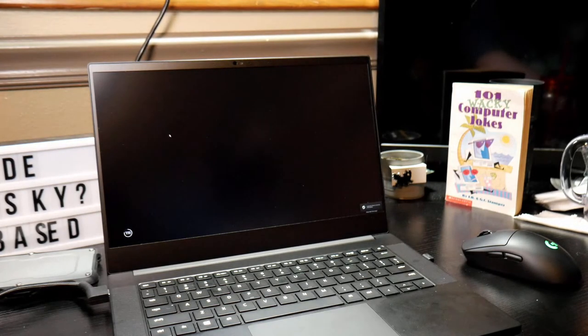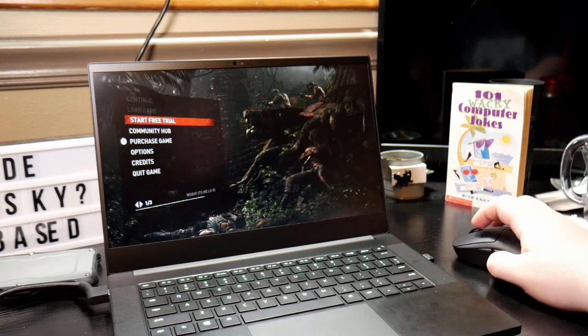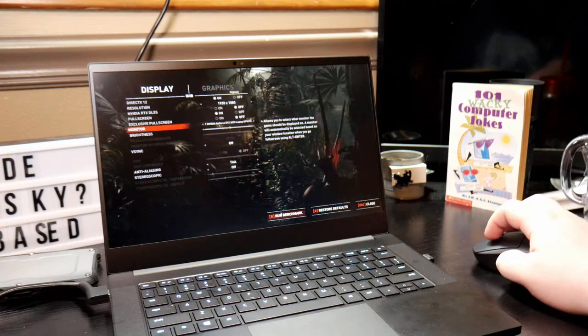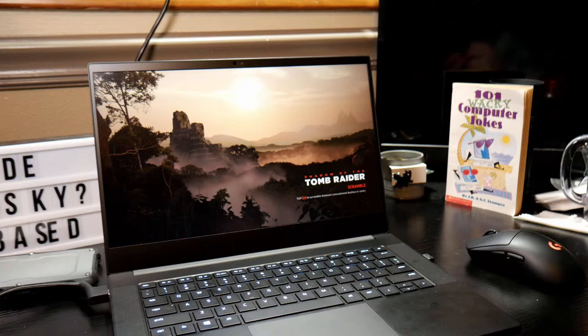Try again after reboot. Guaranteed 200 FPS. Okay. Is Tomb Raider just one of those weird games? I'm also running through the demo, so maybe, I don't know, it might have some weird bottleneck in it somehow. Who knows?